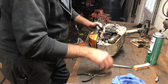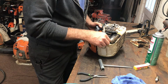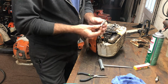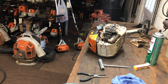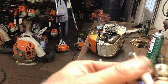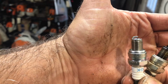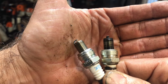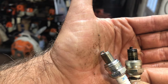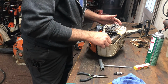Now, all right, here's something you don't know unless you know. Let's put these side by side, and I want you to look at the base of the threads. And here we go. That crush washer, see how tall and proud that one is compared to that one? That one's been flattened out. It's a nice soft metal to make a perfect seal, metal to metal, on the top of the cylinder where this goes in.